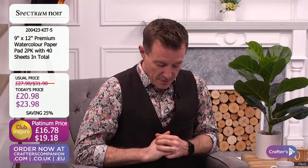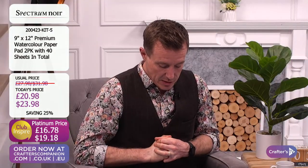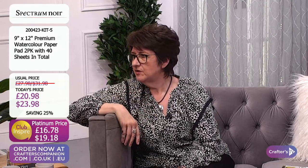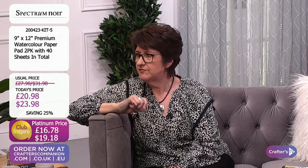What other types of surfaces could you use that last technique on, says Dieter? So with the glossy highlights. Good question. Anything that is shiny, that is difficult for something to stick to. So it's plastic surfaces, because that's what acetate is, isn't it? If you've got a little plastic container, I don't know how durable it's going to be. You wouldn't wash it and use it. You could do decorative things. So tin, plastic. You'd have to protect it if you wanted to use it. Decorative's fine. If it was on glass, for example, it would go on glass.